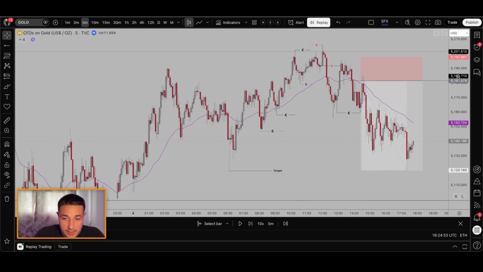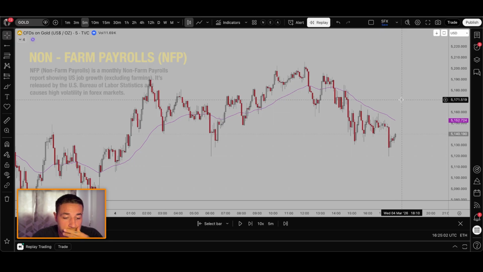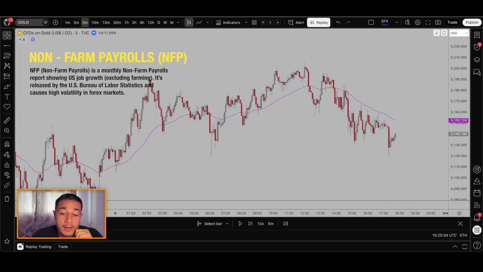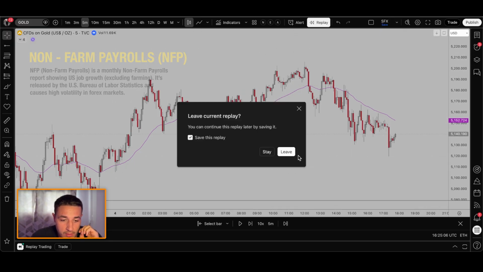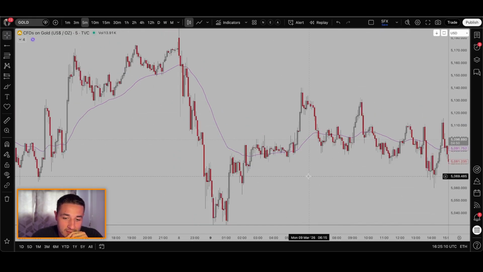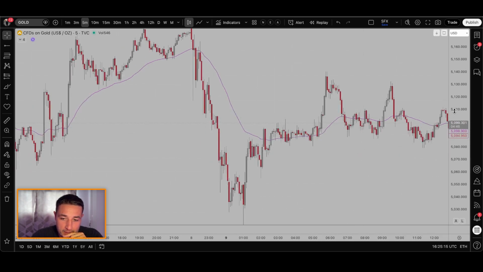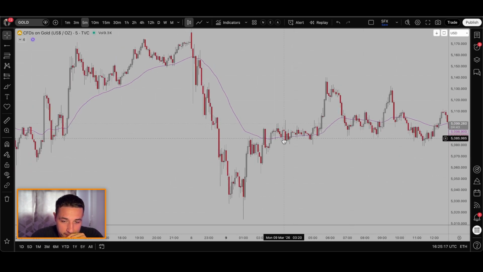This was the first trade taken on Wednesday, and the second trade was taken on Friday on NFP. A very technical one, despite having NFP. Right? I don't recommend you do the same. The next time, I don't recommend you doing that. But yeah. So let's find Friday.